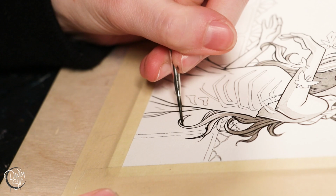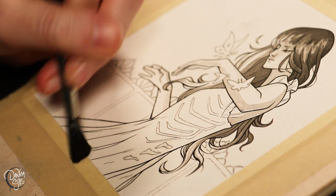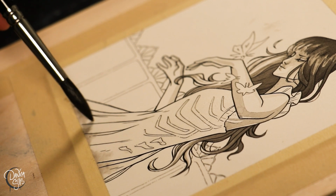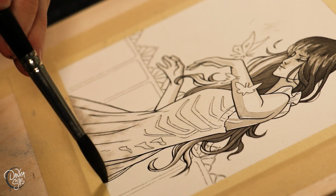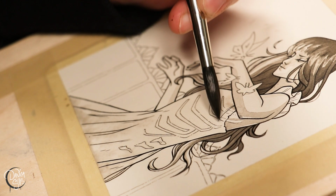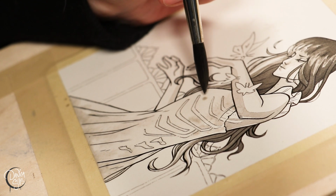So yeah, the place that Microns have for me this year is that they are very convenient. I find that when I'm feeling a little bit less alert and a little more tired, those have been my fallback. I can get a result that I'm happy with, but easier in a way. It's a little bit harder on my hand, but I find that if I'm just a little bit sloppier, it's not quite as noticeable as when I'm doing brush and ink. But the brush and ink I find is a lot gentler on my hand. It doesn't stress the muscles nearly as much.